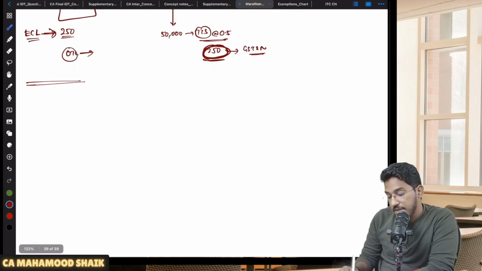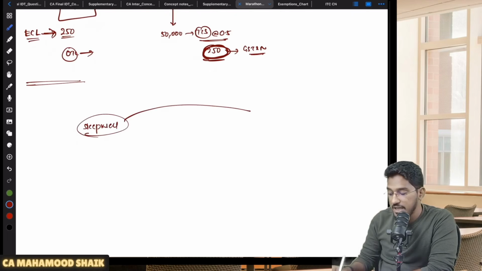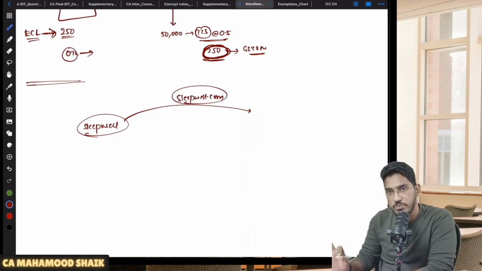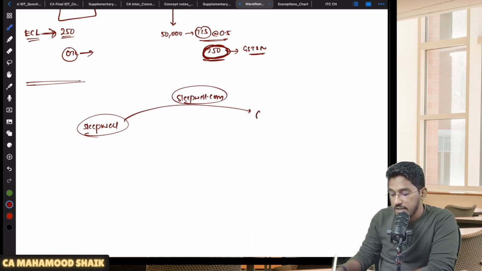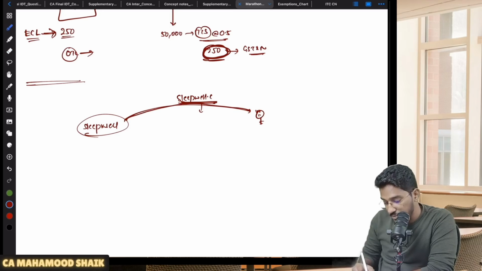Let us say, for example, there is a company called Sleepwell. This Sleepwell is selling furniture. Sleepwell also has an e-commerce platform, their website, sleepwell.com. On their own website, they will sell their own products. They will not sell others' products. Let us say if I want a chair of Sleepwell, I can go to the website sleepwell.com, place an order for the chair, and sleepwell.com will deliver that chair to me. So this is also an e-commerce portal. The Sleepwell website is also an e-commerce operator.